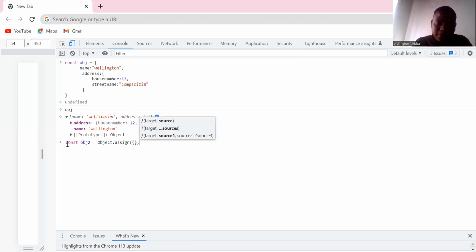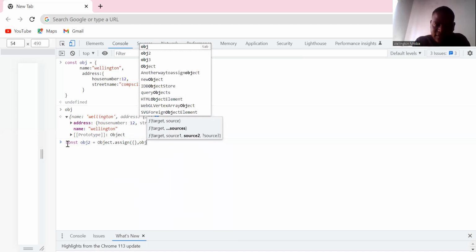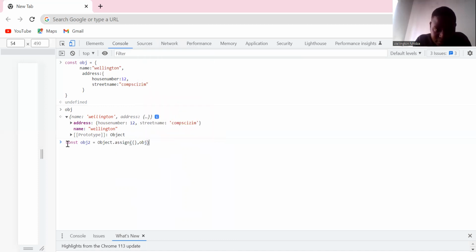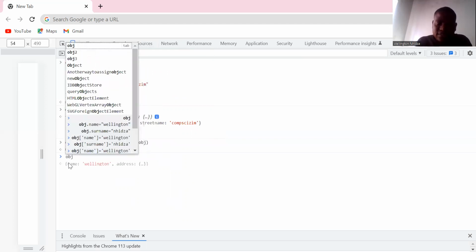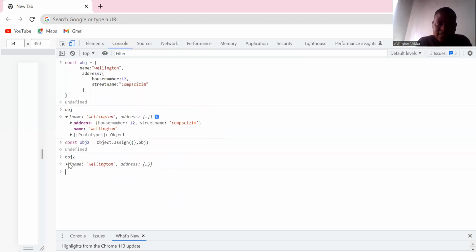I should have just spread it, as spreading is faster. So we created object 2, and if I say object 2 now, it has the same things that we have in the original object. Let me try to change the contents of object 2 and see what shallow copying does.